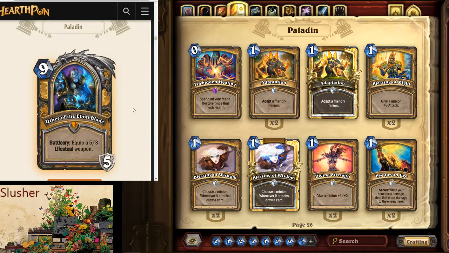3 stars means it's going to be played in certain decks or good in certain decks, and 4 just means the class card, it means that every Paladin deck will play it, or every Rogue deck will. Basically, the class will play it. If there's a deck that's good for this class, they'll play it. And I think this is a 4-star card.